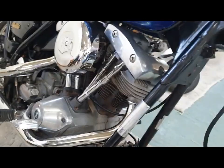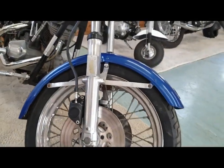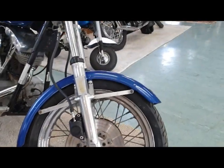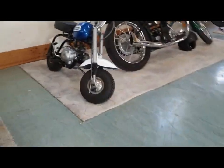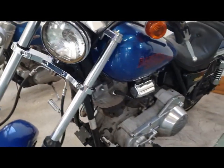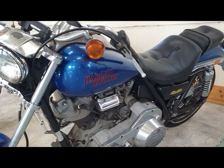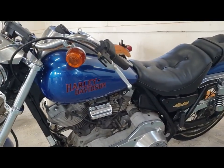The bike itself has done a lot of miles. It's been ridden hard and it's been ridden everywhere. It's just had the basic maintenance on it over the years. You could still fire it up and take it to Darwin if you wanted to tomorrow. Pretty reliable little bike, but certainly an unusual bike. You don't see a lot of them around.